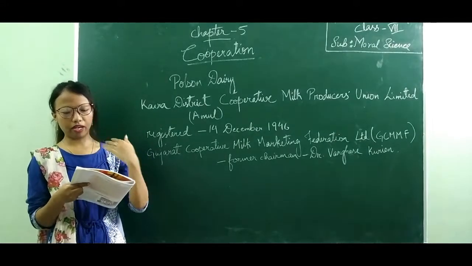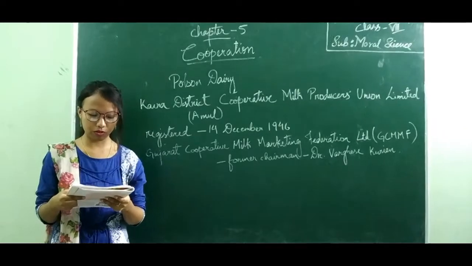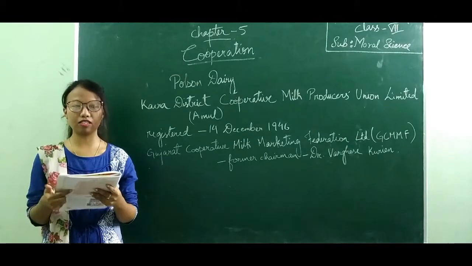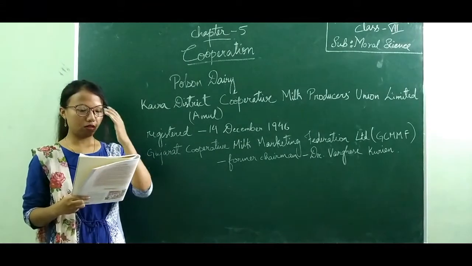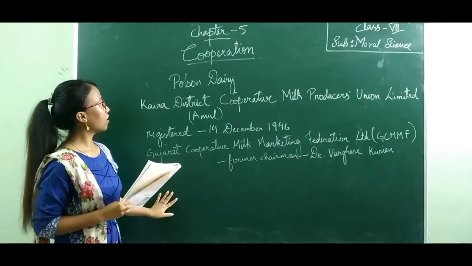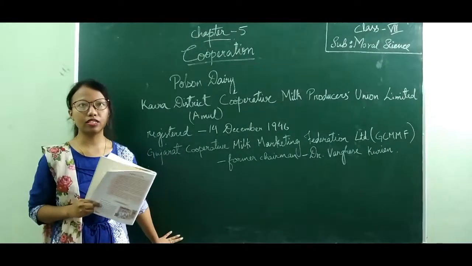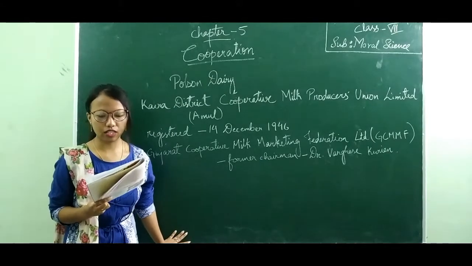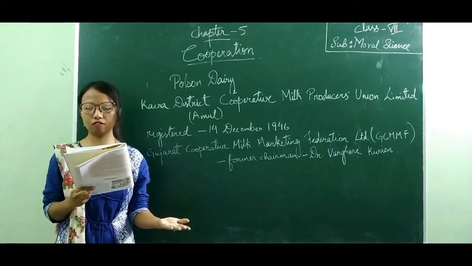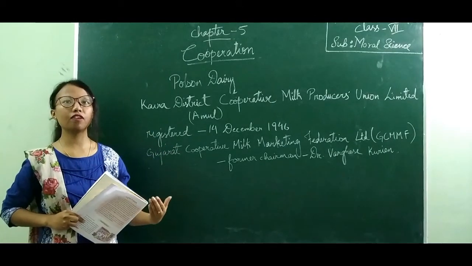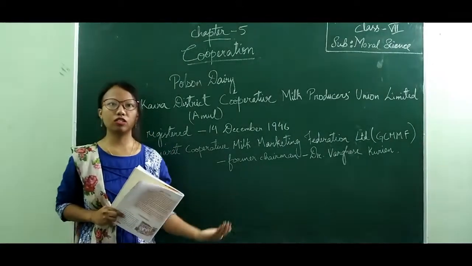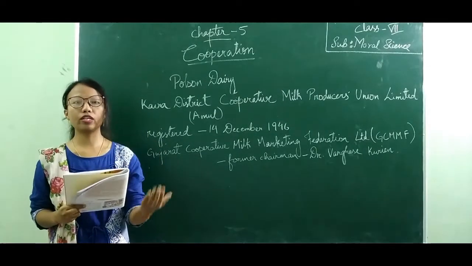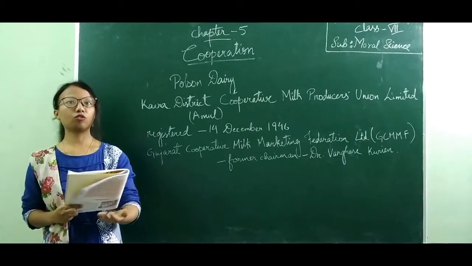Today, it is jointly owned by about 2.41 million milk producers in Gujarat, and their average milk collection is 10.16 million liters per day. So this Kaira Union began pasteurizing milk in June 1948, and by the end of 1948, many farmers came up and joined their organizations, and then they produced a good quantity and a good quality of milk.